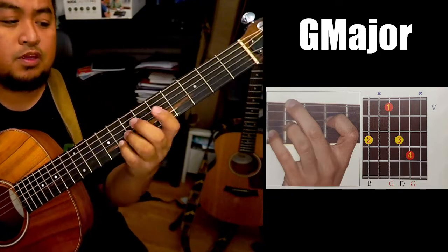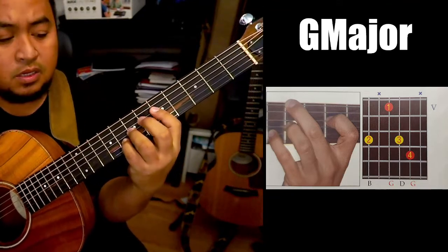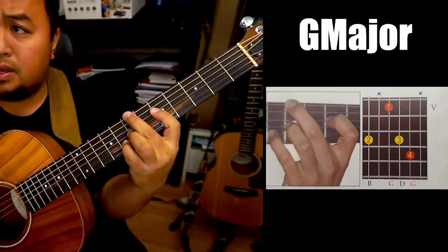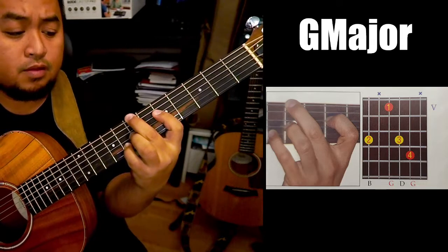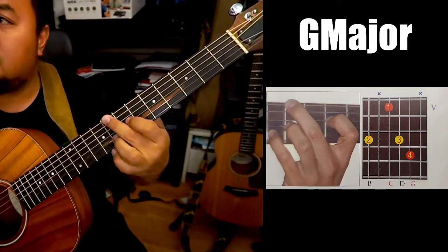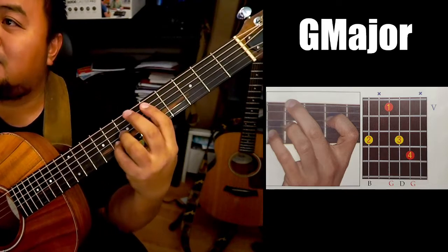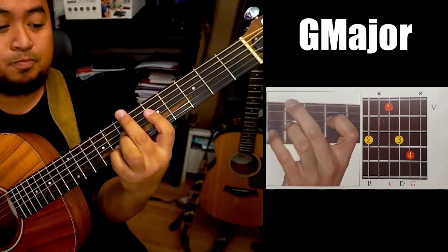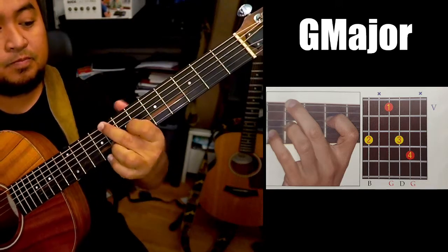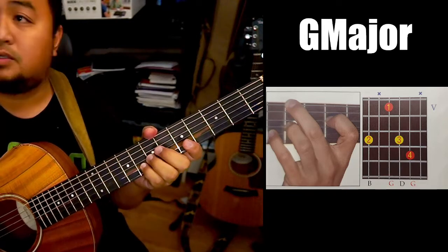You know what's the good thing of this, because when you're starting from G, you can go to B minor, or you can go to this 3rd, and then if you want to go to C, and then going to D. So you're just playing like this position, or like the example in the song of John Mayer.